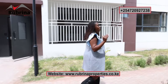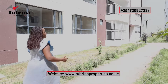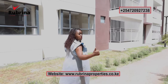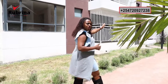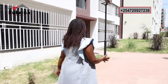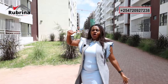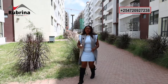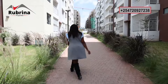Let's proceed to the upper side so you can see how beautiful this place looks. On this side we have the two bedrooms, and the other side is where the three bedrooms are for the first blocks. The middle blocks have one bedrooms on one side and three bedrooms plus DSQ on the other. The development runs from ground floor all the way to the fifth floor. I'm loving the color — the cream and that kind of maroon — this is quite beautiful.